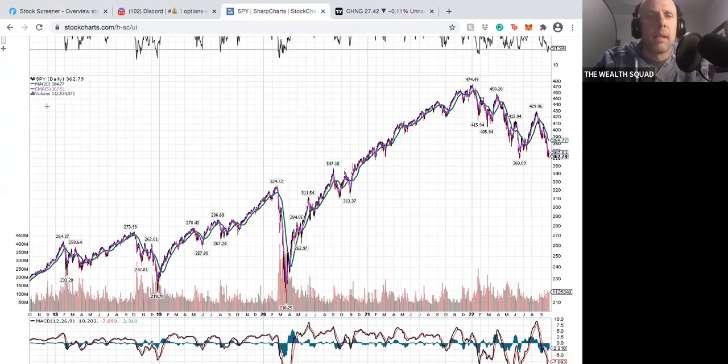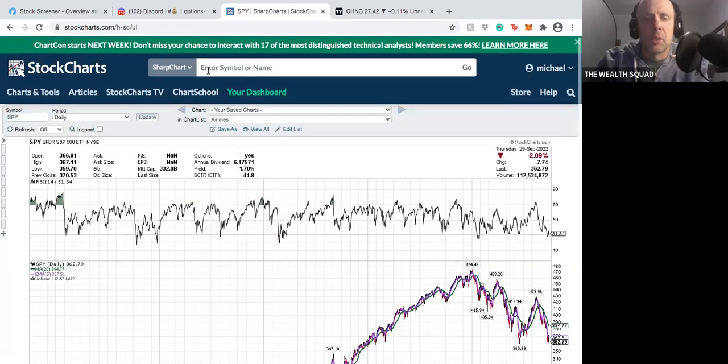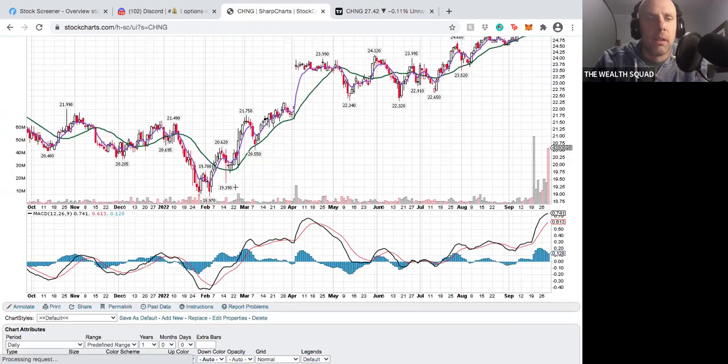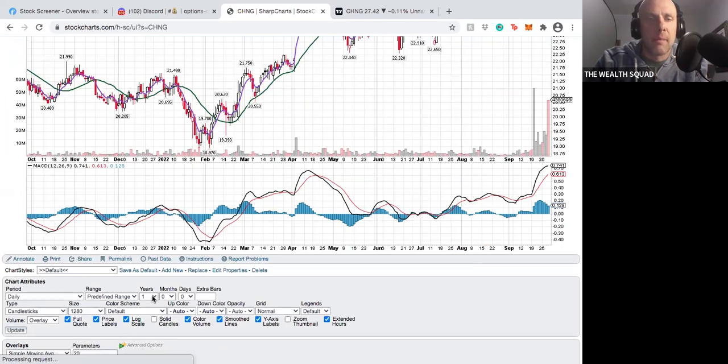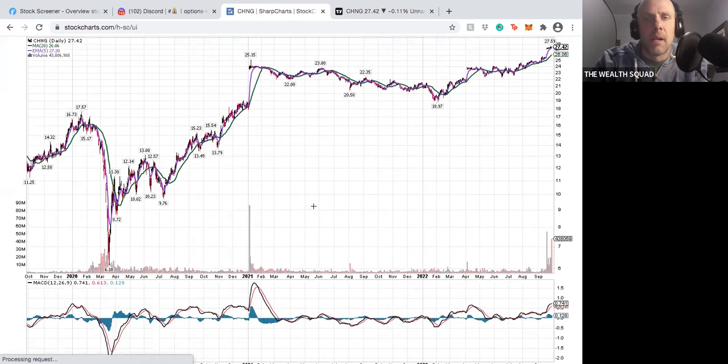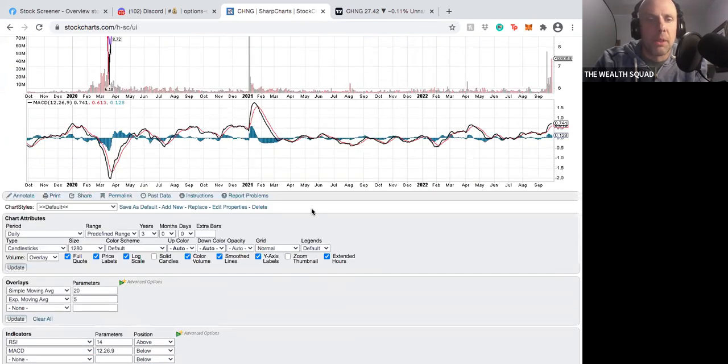We can come over here. I'm just gonna go to stock charts because it's a cleaner look and it's a little bit easier to look at on multiple year time frame. So coming over here, looking at like the 3-year chart. We'll go maybe 2 years. 2 years is probably easier.